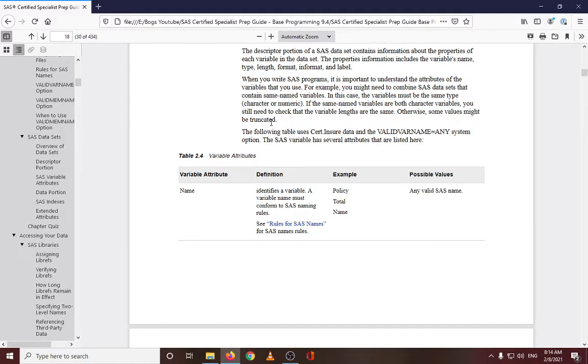For example, you have a primary dataset with a variable of 10 characters in length, and a lookup dataset with a length of 8.